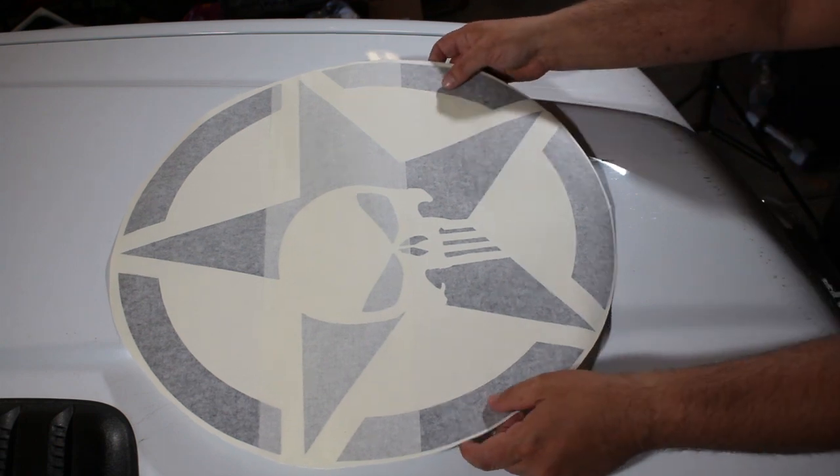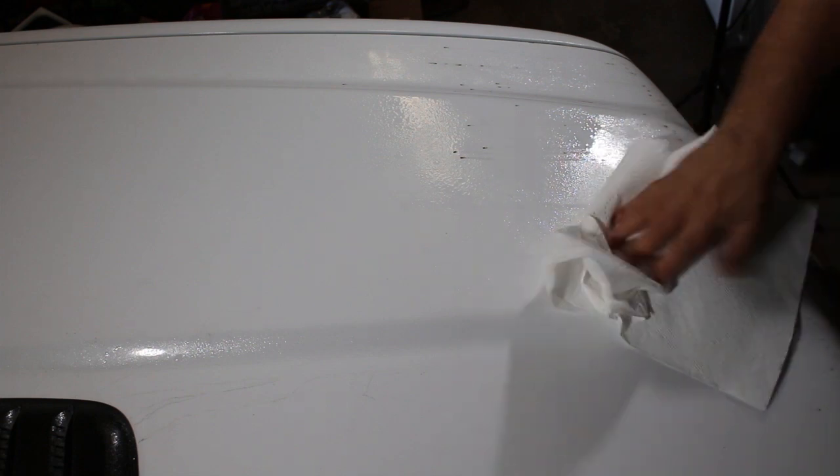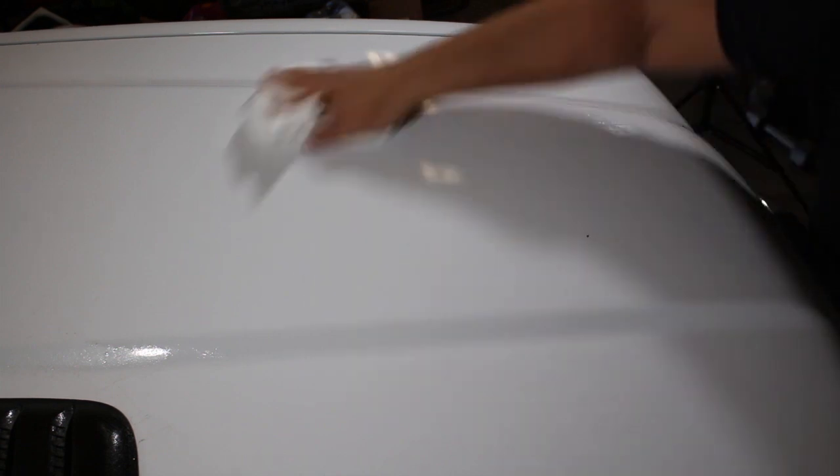Let's move the graphic off to the side so we can get the hood clean. Ideally you want to pressure wash your vehicle and dry it really well before doing this. I'm going to go ahead and use water to loosen all the light dirt, then wipe it off with a paper towel. Make sure you get a lot of water on here so you don't scratch the paint. I'll spray it a couple times and wipe it down — just use your own judgment and be gentle.